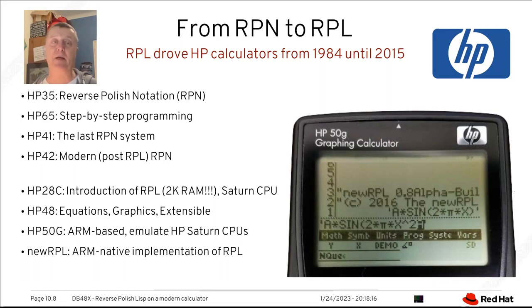Now, because the ARM CPU itself is much, much faster than Saturn, a number of folks started developing software for it. And this series of calculators were based on some somewhat standard platforms that could be flashed. And so people developed open source software and free software to replace the built-in firmware. An example shown here is GNU RPL, which is an ARM native implementation of RPL that is relatively complete as far as the language itself goes, but is missing a number of features from the original calculator, including graphics, equation editor, etc.